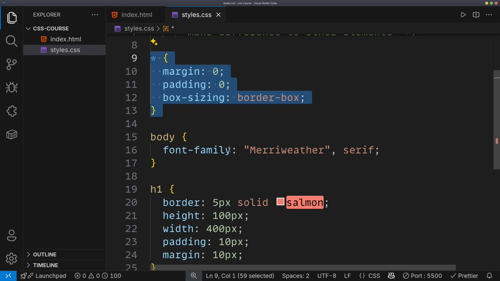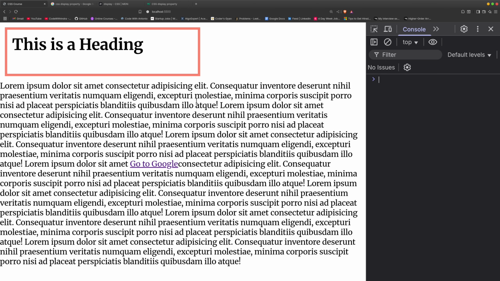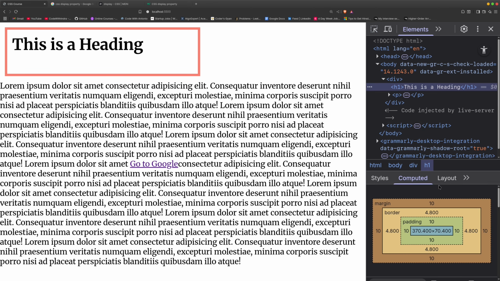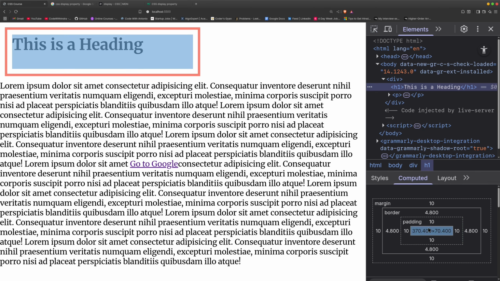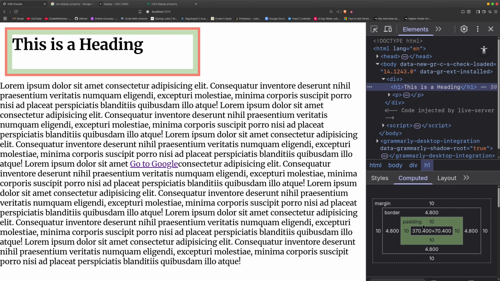So now if I just save and go to the browser, as you can see, it is as expected, right? And if I inspect that, the height and the width have changed according to the border box.